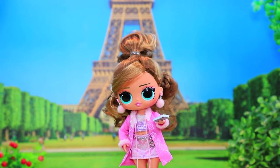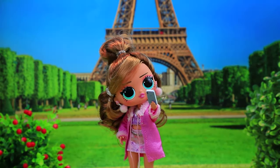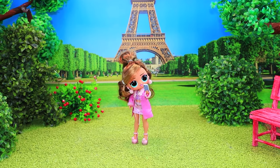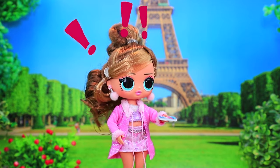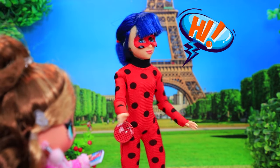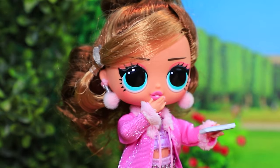Lola is walking in the heart of Paris. I should take a selfie with the Eiffel Tower in the background. Oh, I should post to my story. Hello, everyone. It's a great day today. What? Ladybug? Ladybug is saving Paris, like she always does.